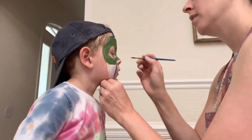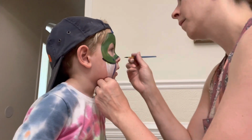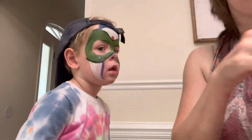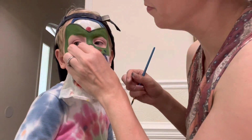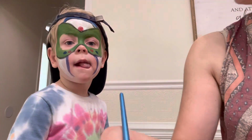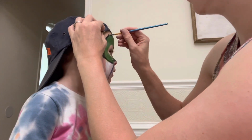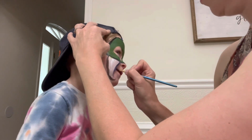Look here. I promise when it's done, I'm going to let you look at it, okay? But it's not done yet, so we don't want to look. I got a smudge. Okay, still not done, so let me keep working on this side over here. Look that way. Perfect. The tickly.